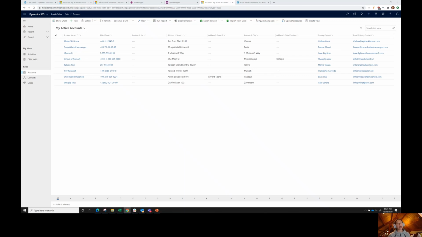So that really comes down to understanding your user group and updating your sitemap accordingly. Like we said, just display areas they use in groupings that make sense to them and how they do their job. And let your users help define what that looks like, what makes sense to them, the order they want to see them in. And finally, you're going to hide all of that noise, all of those entities, all of the data points that they don't need to see in order to do their job. So hopefully you're streamlining the way that they access their data. The ultimate goal with all of this is just increasing user adoption.